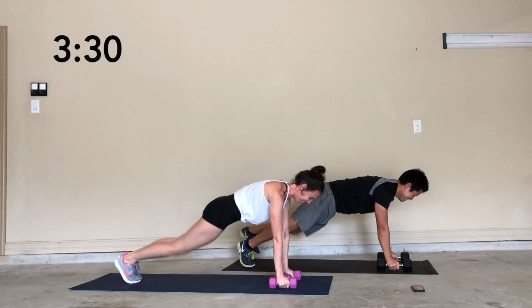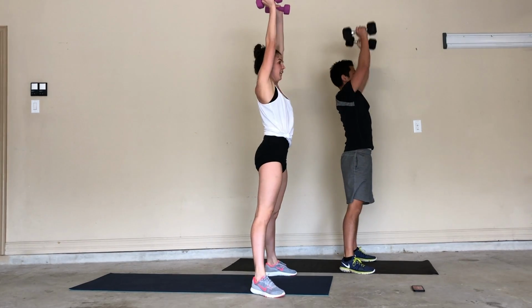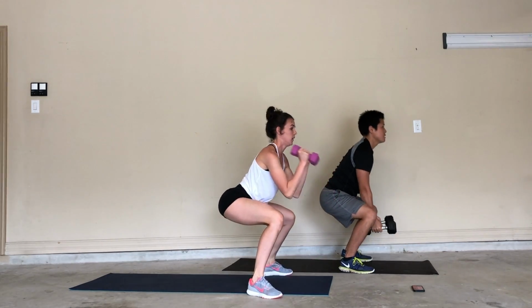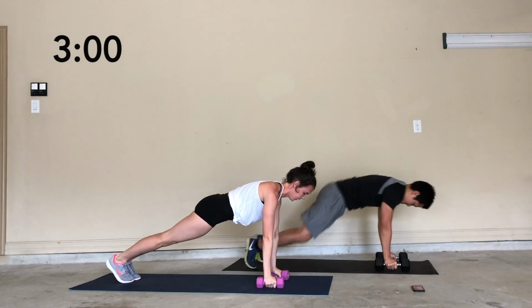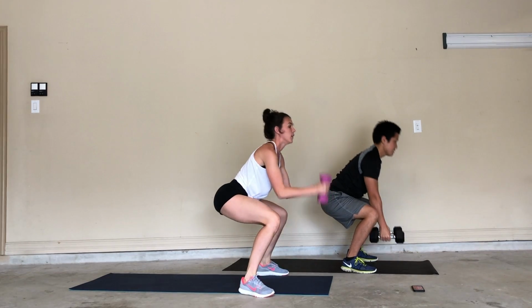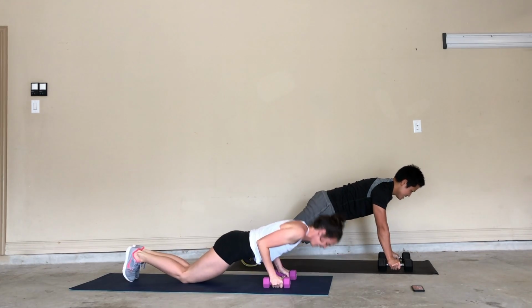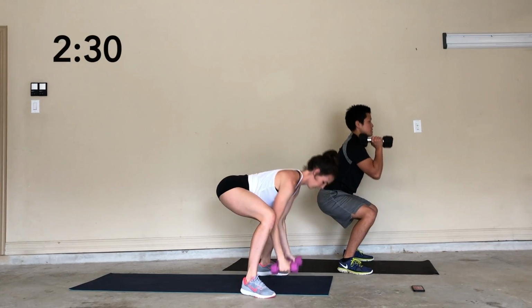Minutes and 30 seconds left. Keep it up. Halfway there, you guys. Push.